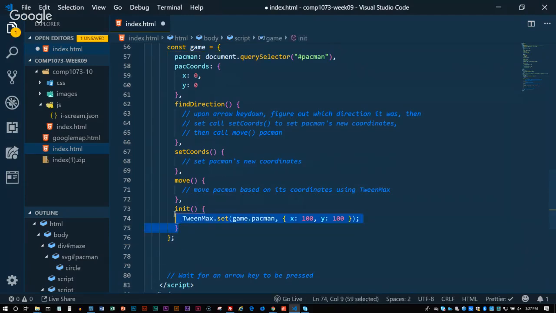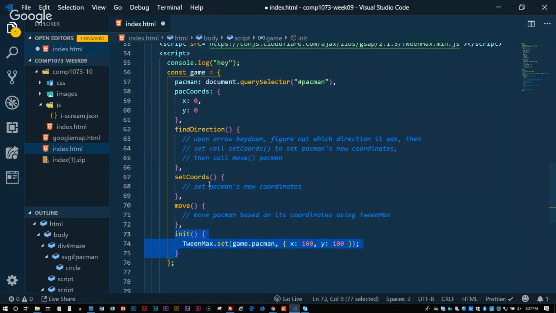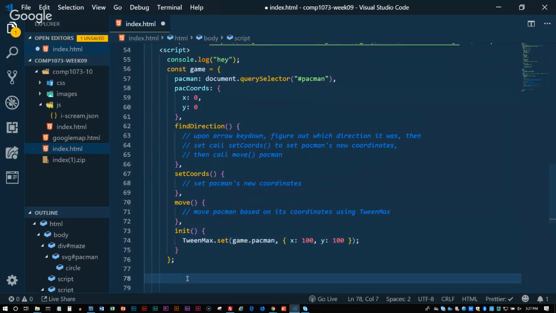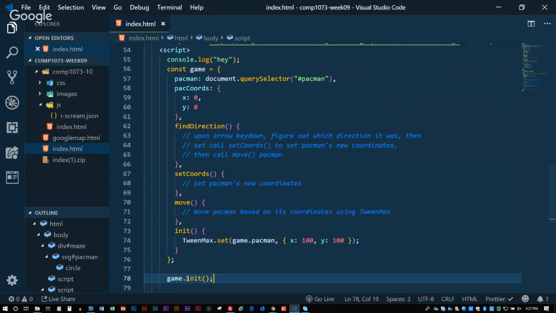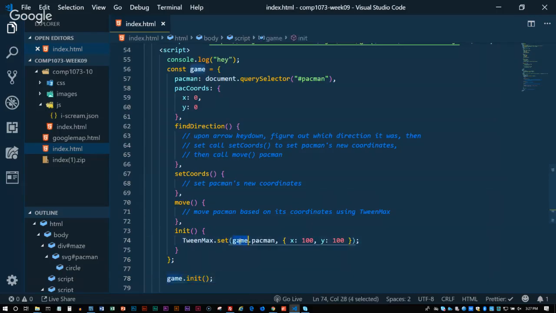It's in a function. Question, do I ever run this function? No. Where's Gagandeep? Not here. How do I run this function? Game dot what? Init. There. That should work. There we go. So all this time, that means let me change the game back to this. I think that this should have worked.